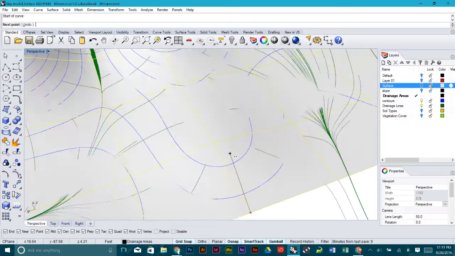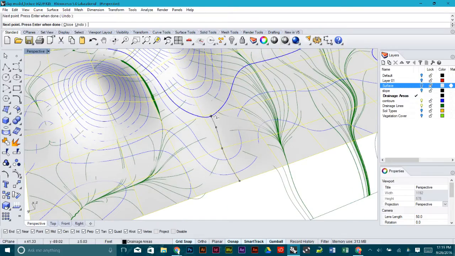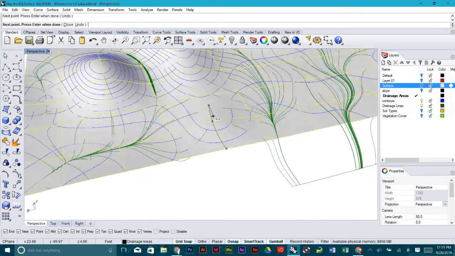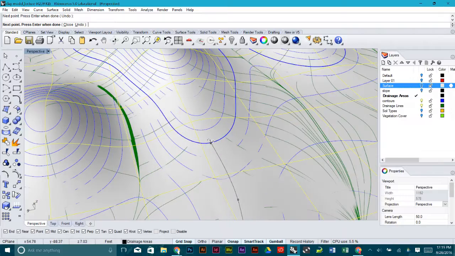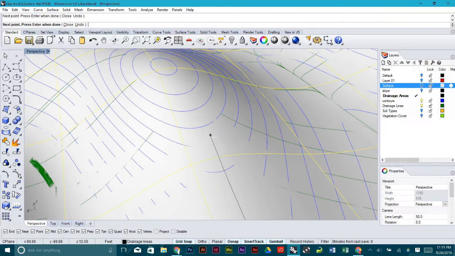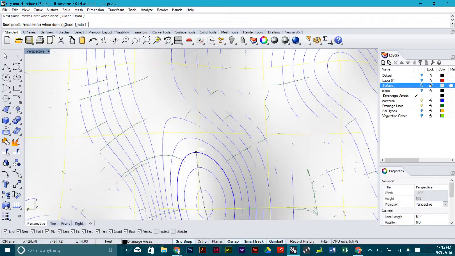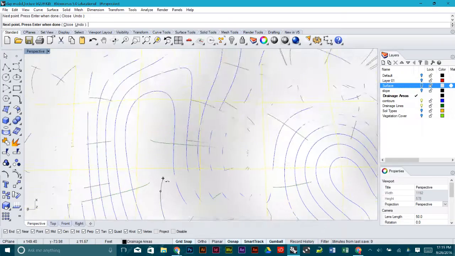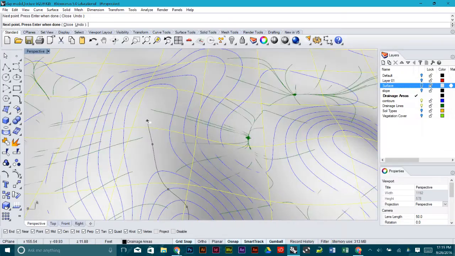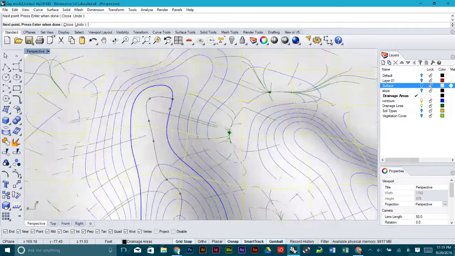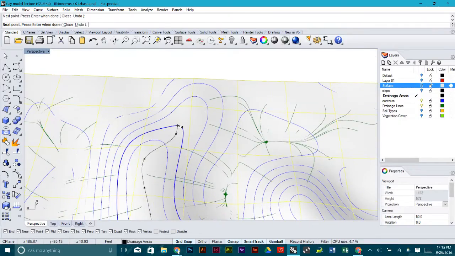Starting at around here, again, we know that there's water flowing this way and that way, as well as the contours helping us define this edge. It doesn't have to be exact, but it should do well in terms of dividing the surface evenly between the drainage areas. So we're going to just draw this here. We can see that there's that drainage area that goes there, so we want to make sure that stays on that side. I'm just going to follow this all the way down till about there. That looks good.